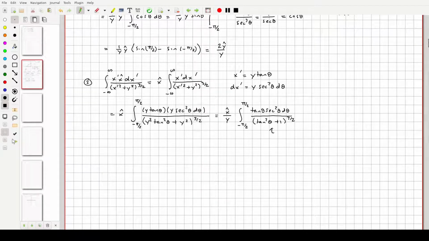Now again, remember, this ends up being secant cubed, right? You have a secant squared here, you have a secant cubed here. This will cancel out all but one of those, leaving you a tangent of theta over secant of theta that you have to integrate. Now you might look at that and say, oh no, this is going to be a problem. But look, tangent is sine over cosine. Secant is 1 over cosine, which means that this is just a sine.